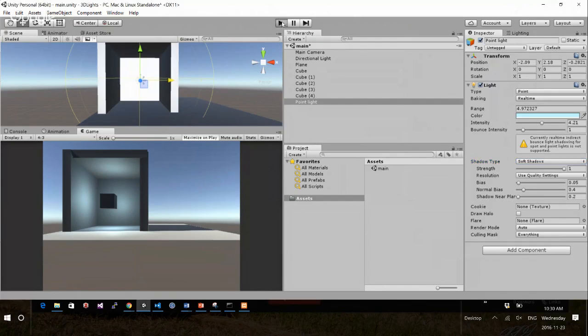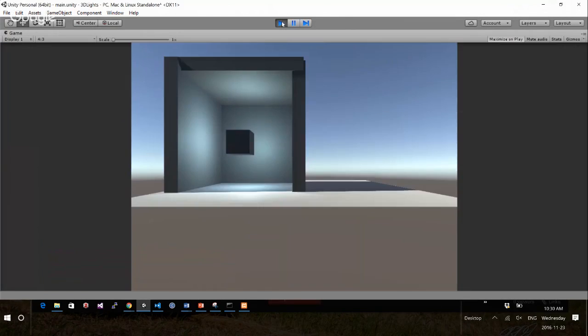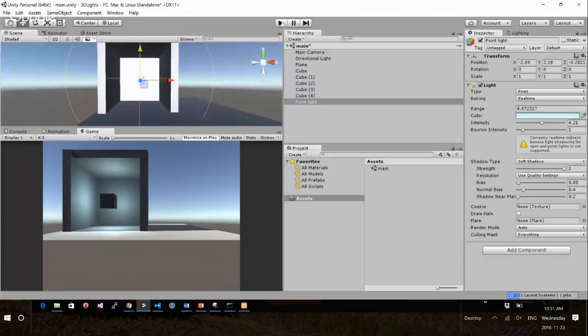So that's our effect right now. We can also interact with the light in the game, right? So we can turn it on, turn it off, and so on.